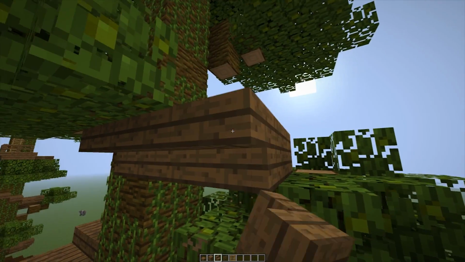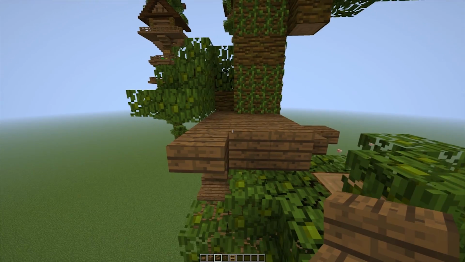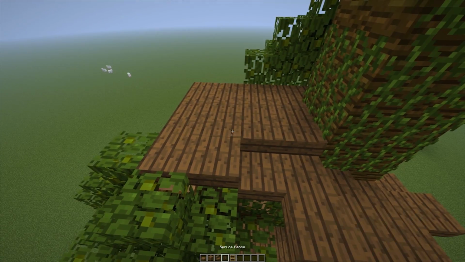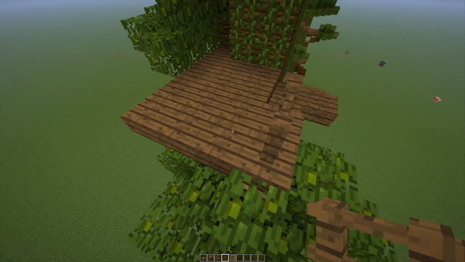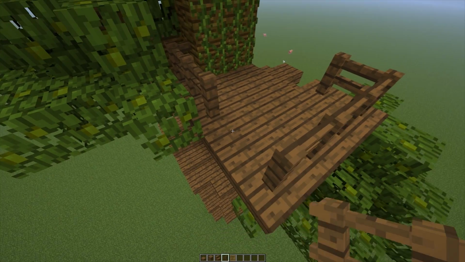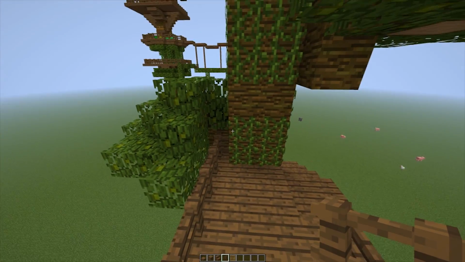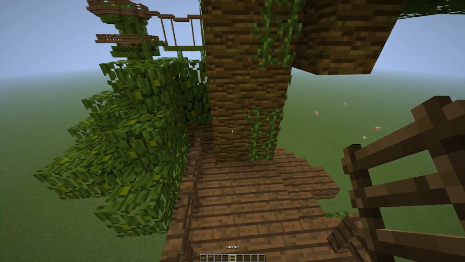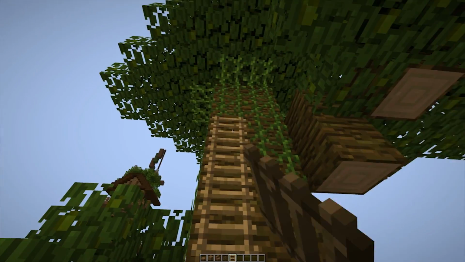Now using some spruce wood stairs, just make your way right around the edge to create the first balcony. With that done, grab some spruce wood fence and obviously create some sort of railing so you don't fall off the tree and kill yourself. Please be careful. And once you do that, just grab some ladder and place 5 blocks right up against the tree on the left hand side.